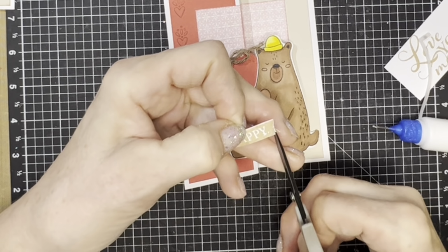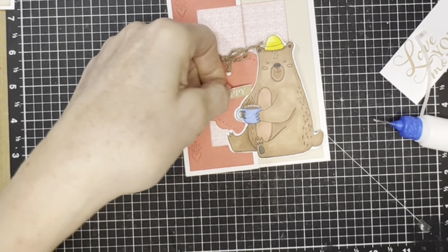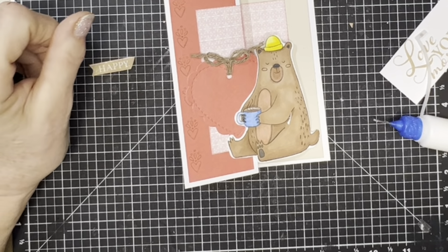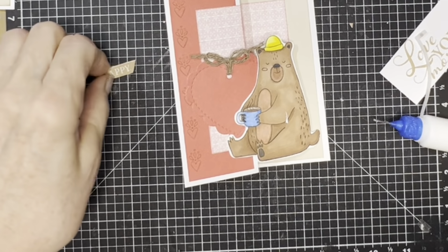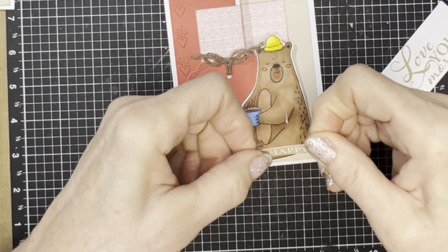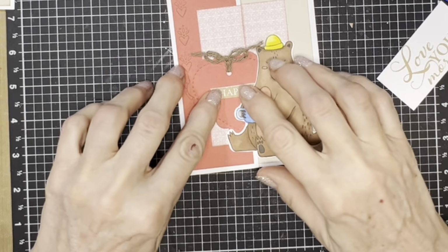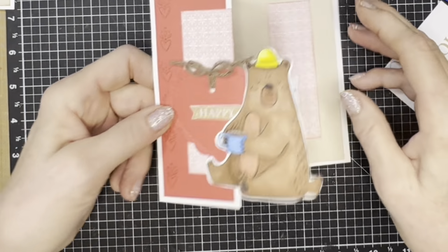So I'm just going to cut that off. Let's see. Actually, I have to cut it right along him. So that way it'll look like it's going to tuck underneath. Let me see if I can lift any of that up. Oh, yes. Okay. I don't want to slide it under too far and you won't be able to see the happy. There we go. There. I thought we were going to have another blooper. Okay. So there it is.